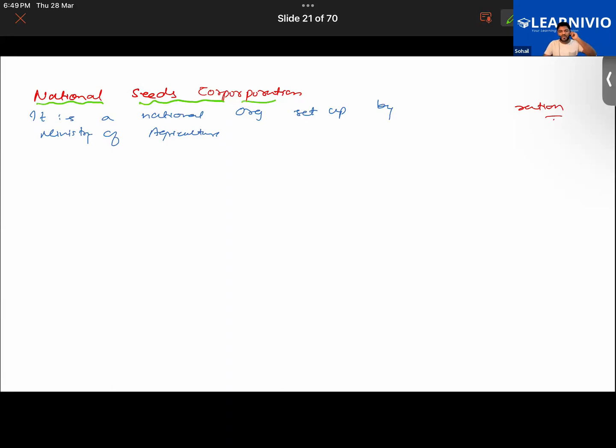Okay. So this National Seeds Corporation that is set up by the Ministry of Agriculture in India, their work is to test the quality of the seeds. Their role is to test the quality of the seeds. And you have got certain universities, particularly agricultural universities. They also have got some laboratories.